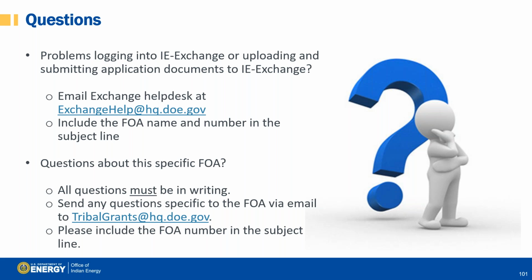IE Exchange. Specific questions regarding the FOA itself should be sent to tribalgrants@hq.doe.gov. Again, please include the FOA number in the subject line so we can easily locate and reference your questions. And also remember to check out the non-specific questions on IE Exchange under questions and answers in the left navigation, or at the URL that's provided there for frequently asked questions on the FAQs web page for this FOA.